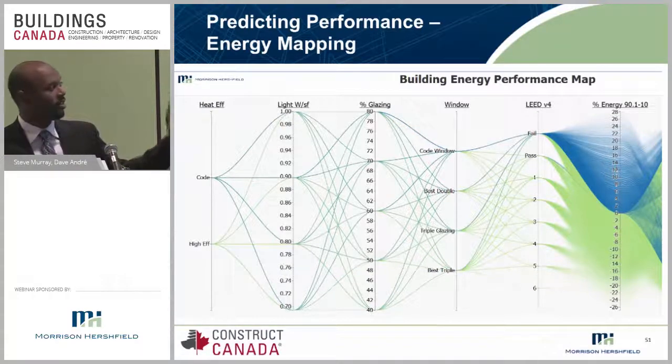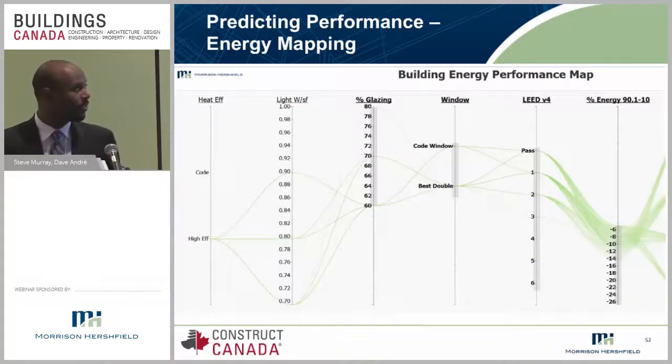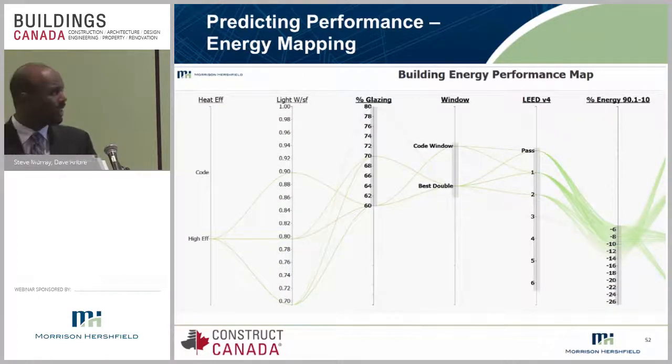So at first you'll start out with a lot of data. I know for you just seeing it right now, it won't make any sense. It would be very difficult to actually visualize. It takes some practice, but we found this really helpful for ourselves internally so that we have a good sense of where the actual design decisions are. So what you can do is start to take out extraneous information. Now I have all this data, and really what I want to do is sift out all the data points that don't work. For example, failing my LEED requirements is not really an option, so let's just sift out all that data.